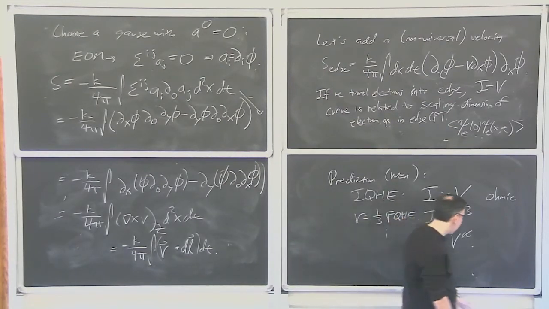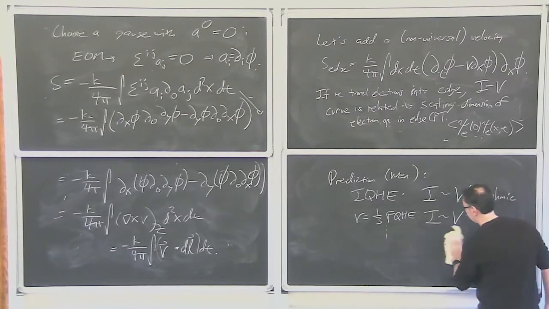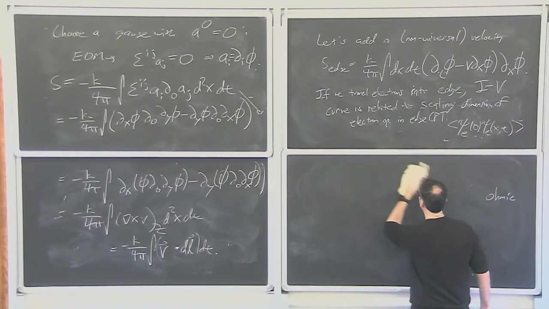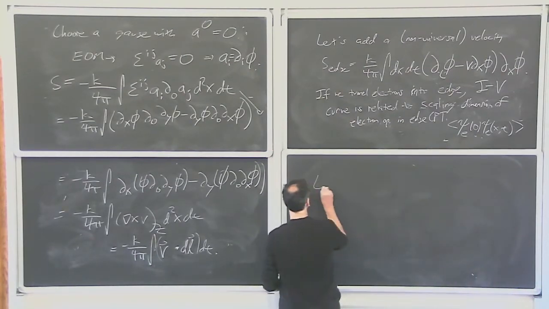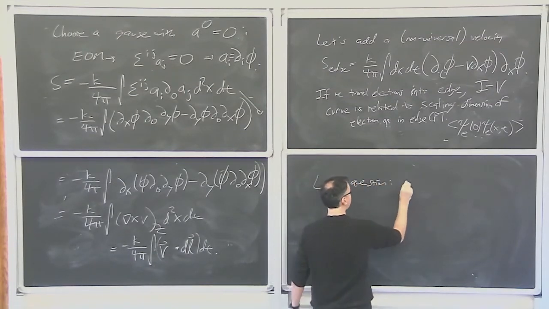So maybe the last thing to say about Chern-Simons before our little break, and then we'll go back to topological insulators and some other things. Maybe the last question would be just, does this give a Hall effect?